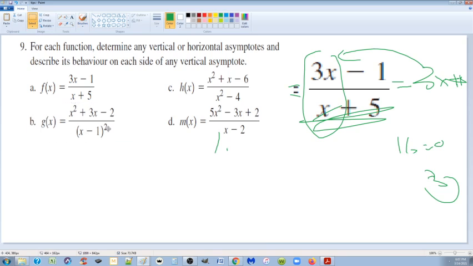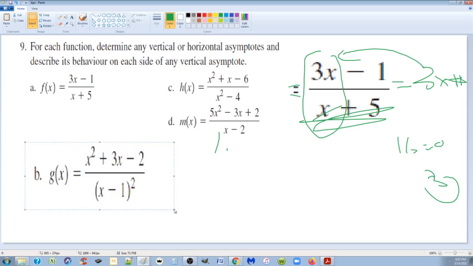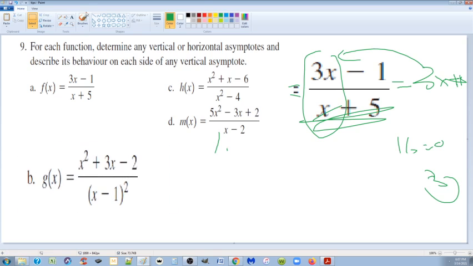And B, factor the top always to see if you have any cancellations. Notice that when this expands, it's x squared, and this is x squared, so that you have a horizontal asymptote of y is equal to 1. Notice first, if this can factor, so indeed I have x, I cannot come up with a number that would add up to 3, because minus 2 plus 1 doesn't work. So that doesn't work up top, so there's no factoring up top.